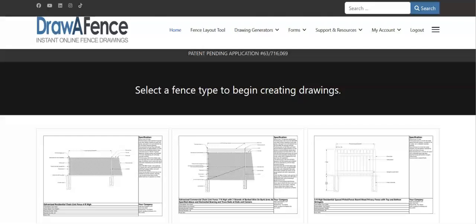I'm also a commercial fence estimator and project manager, and I have been personally drawing fences in CAD for 25 years. So I've got quite a background in drawing fences for architects and engineers and general contractors and those kinds of things. And I also know that a lot of fence companies struggle with that kind of thing because they don't have in-house CAD capabilities.